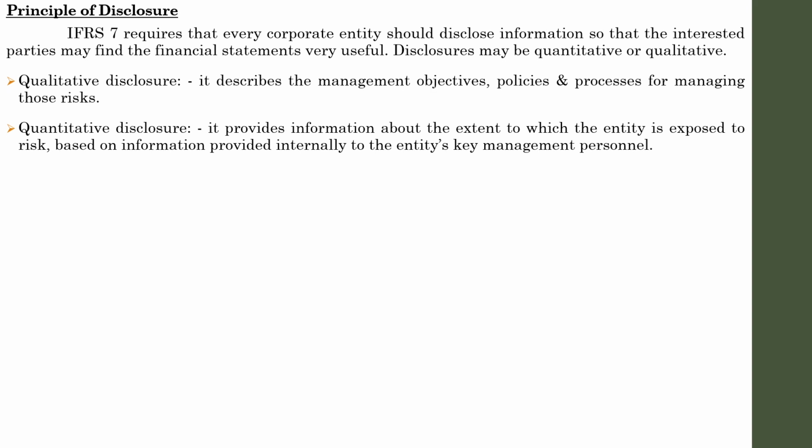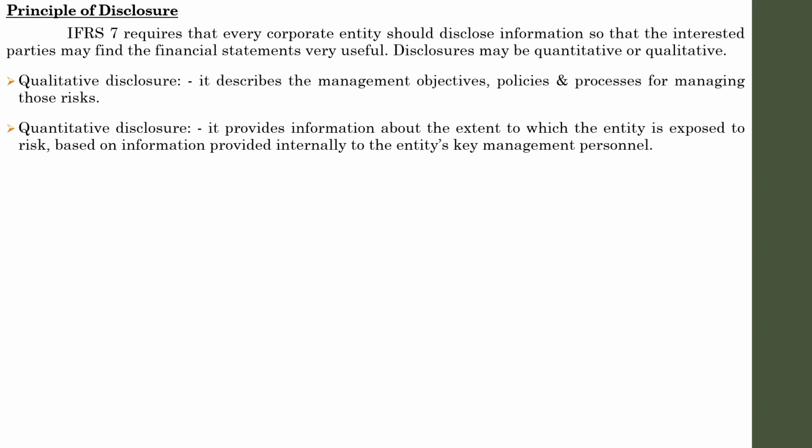So that is with regard to the principle of disclosure. As per IFRS 7, it is necessary that every company must provide information that is helpful for the users, mainly about the financial performance as well as the position. And apart from that, it should also provide information about how the activities of the business are facing risk and how these risks are managed. The information also provides two types of disclosures: quantitative disclosures and qualitative disclosures. So these are the aspects with regard to the principle of disclosure.